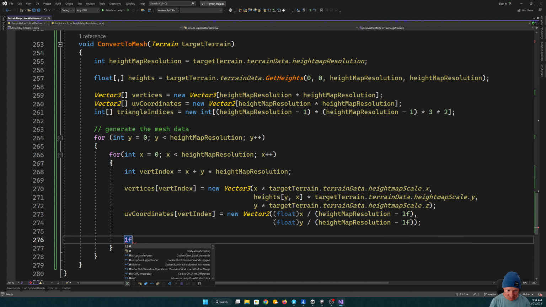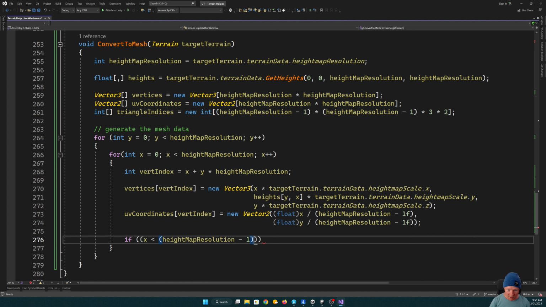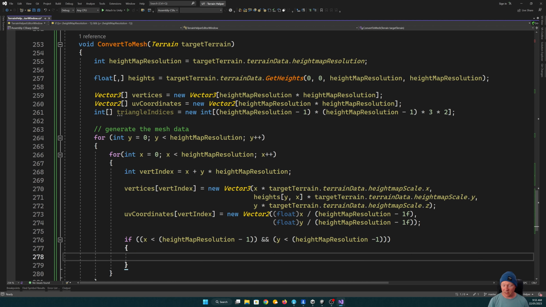So what we want to do is check if x is less than height map resolution minus 1 and y is also less than height map resolution minus 1. If that's the case, then we can store these indices.